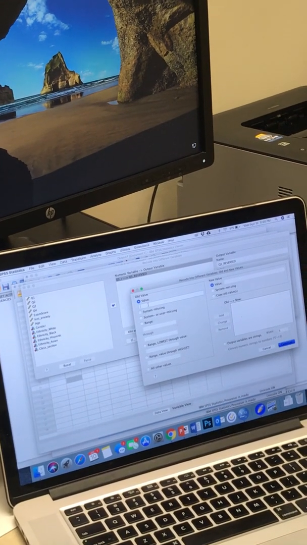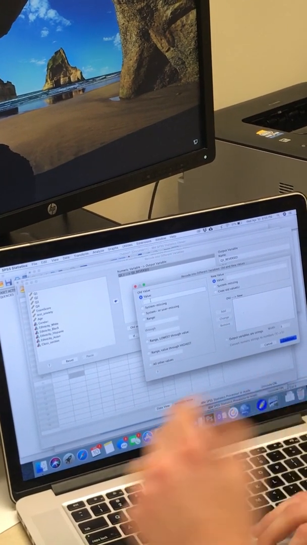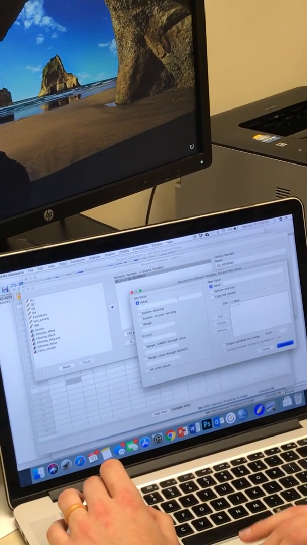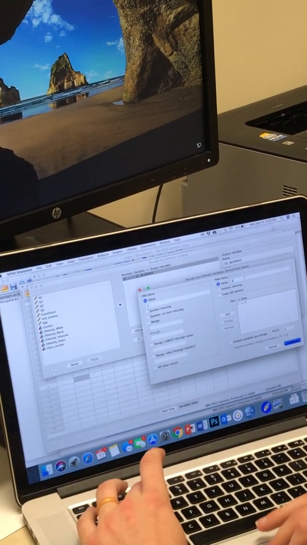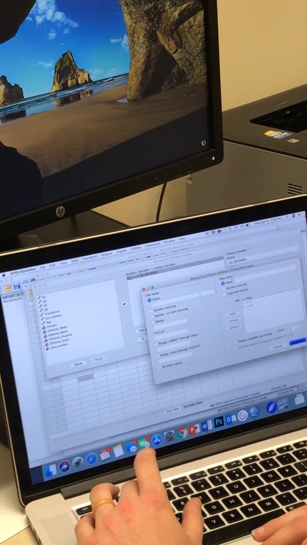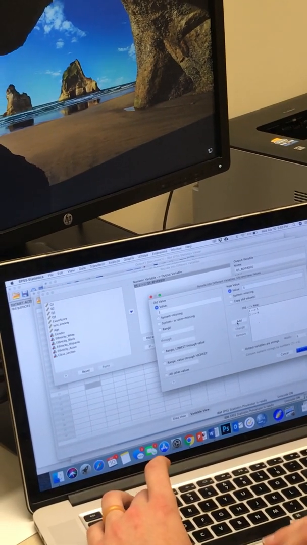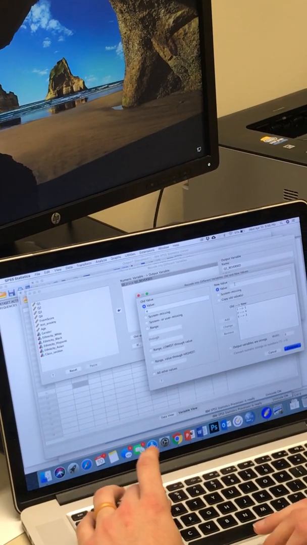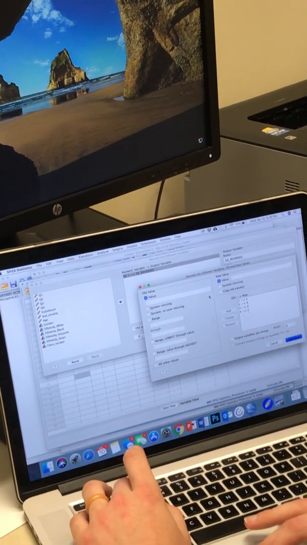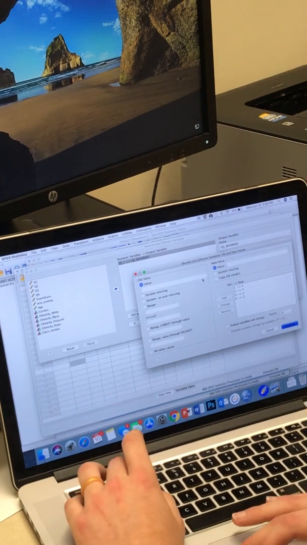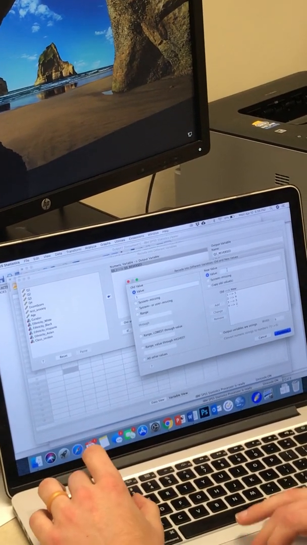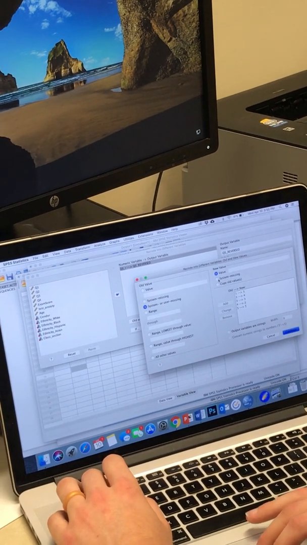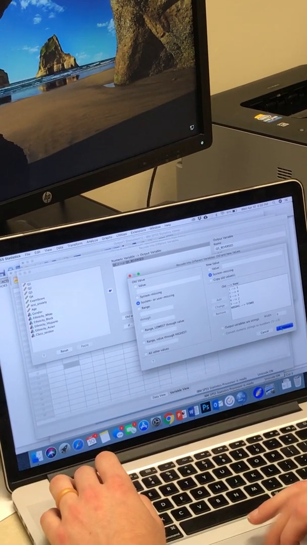This is a 5-item scale, so 1 needs to become 5, 2 becomes 4, just for funsies 3 is 3, 4 is 2, and 5 is 1. Okay, and then I do system or user missing is system missing, Add, Continue.